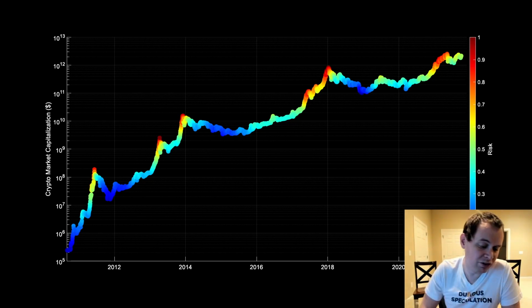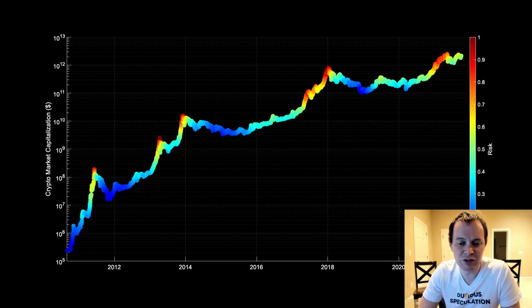So again, I wanted to show you guys the total cryptocurrency risk metric again. This is slightly different than Bitcoin's. Bitcoin does account for diminishing returns, so does this one. And I use these in tandem to try to figure out how I'm going to navigate crypto. So again, intothecryptoverse.com if you want to follow this.